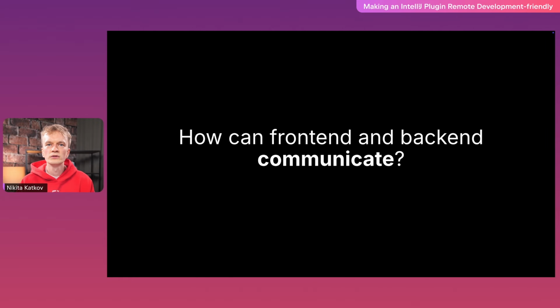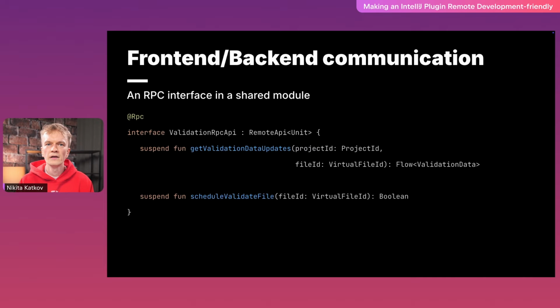After creating a few modules, we now have to link or connect frontend and backend code. But how can they communicate without having a direct dependency on each other? Here, we use RPC, or Remote Procedure Call, a familiar concept for many developers. From the example on the slide, you can see a small RPC interface that the frontend uses to retrieve information from the backend. The backend, in turn, must provide an implementation for the method being called.